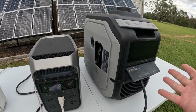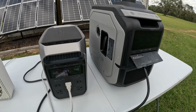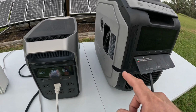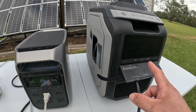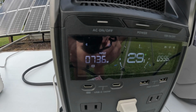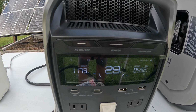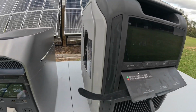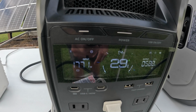All right. Check that out. That is awesome. That is awesome. All right, now it'll take just a second and it'll kick in and you'll start seeing input charging coming over. There it is. Look at there. Now, how cool is that?